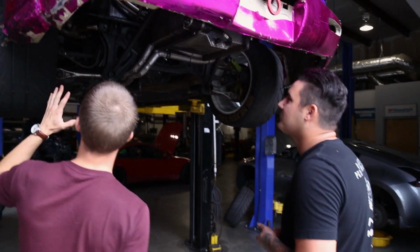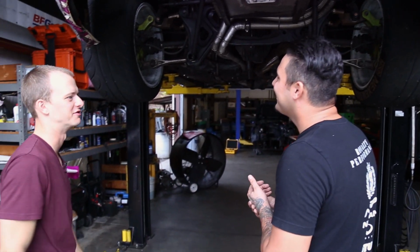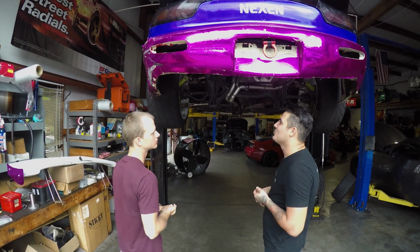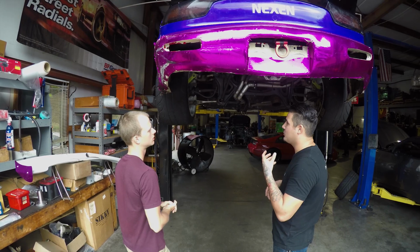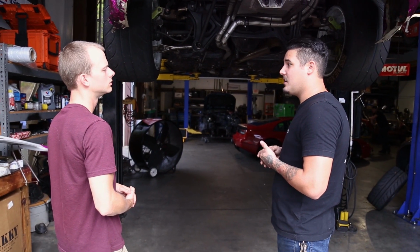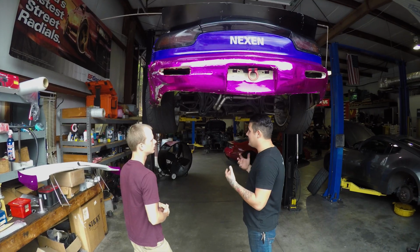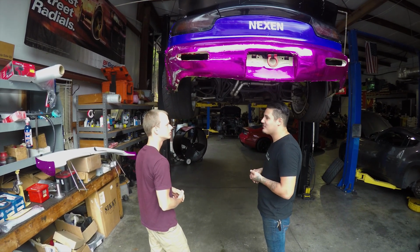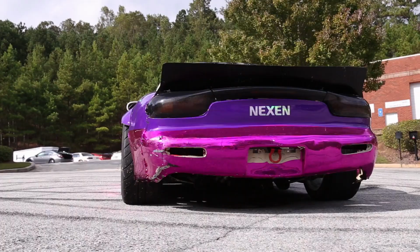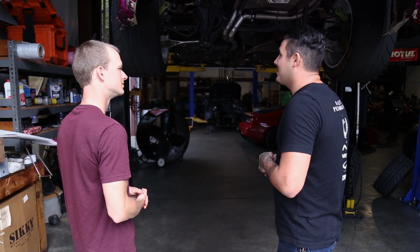So as far as suspension goes, obviously this is drastically different than what a factory FD would look like. What are the biggest modifications that you need? The biggest modifications you really need are a good coilover setup and also a good camber control arm setup. That way you can increase the wear life of your tires and get the best grip that you can get out of these. A lot of people think with a drift car you don't want a lot of grip. It's actually the opposite. You want a lot of grip because you're flirting with disaster every second of it. So when you need to let off and you need it to grip up, you've got to have that grip in there.